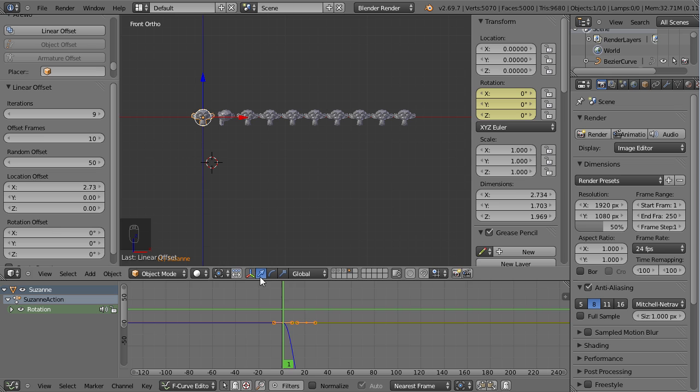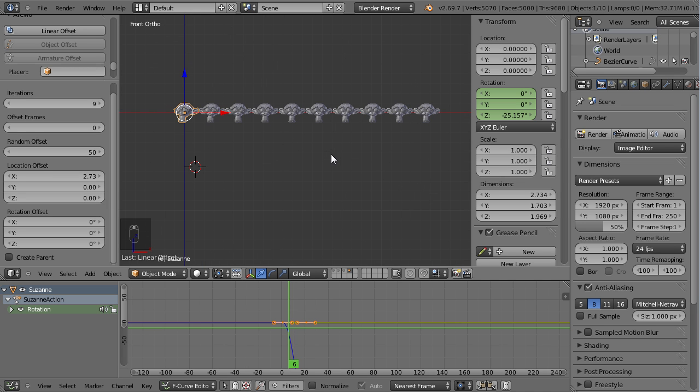So if you have this at 10, you are likely to have some of your heads turn before you get to frame 1. So if you want to avoid this, it's not necessarily something you do want to avoid. Actually, I can see cases where you wouldn't want to avoid it. If you want no keyframes on negative frames, you need to set this to 0. And now all the monkeys start straight, and then they start turning, and after 2 seconds they all started turning, and after 70 frames the last one must have continued.